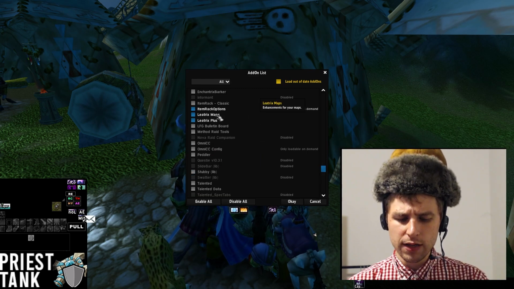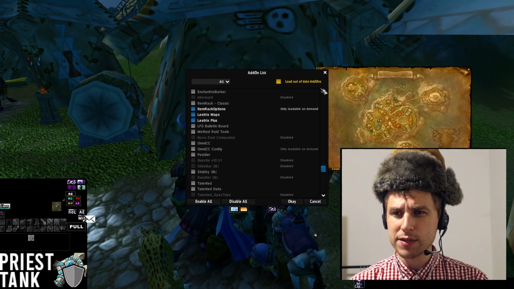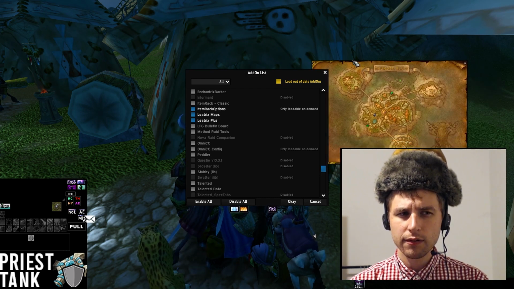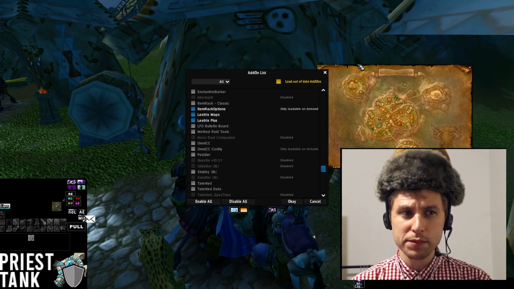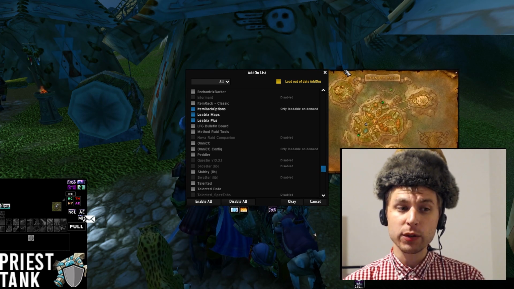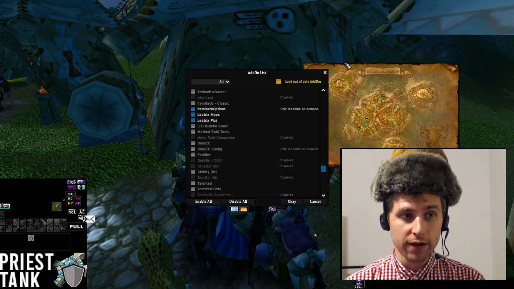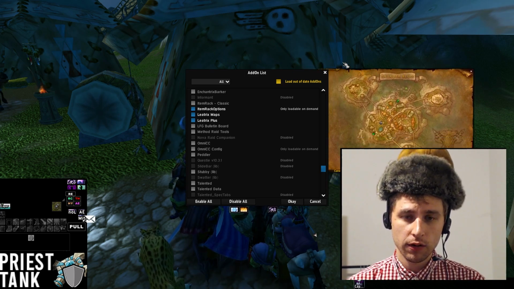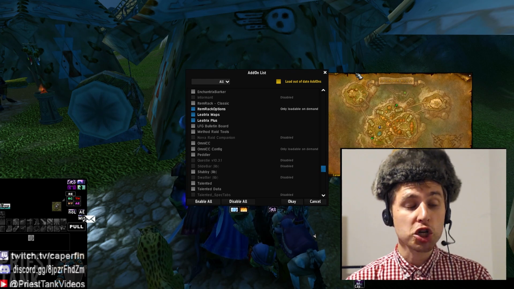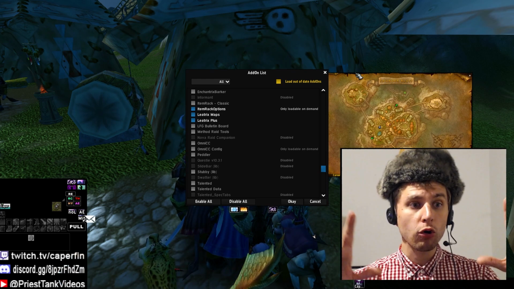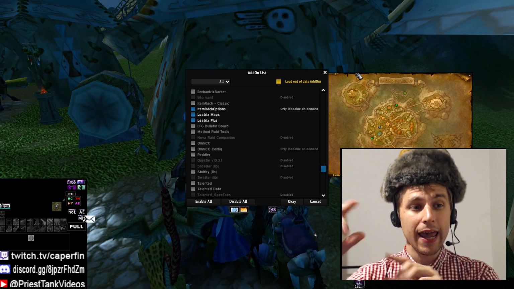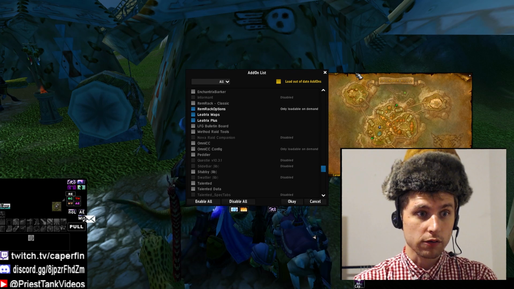Now, I don't really know. I think Leotrix Maps is basically, I think it's this. I think it's the map. Yes. Oh, so yeah, Leotrix Maps allows you to make your world map smaller and within a window that you can freely move around. This is very good. Instead of having to press M, which by default will put a huge world map on your screen, Leotrix Maps will make it smaller and have it stay within your screen.